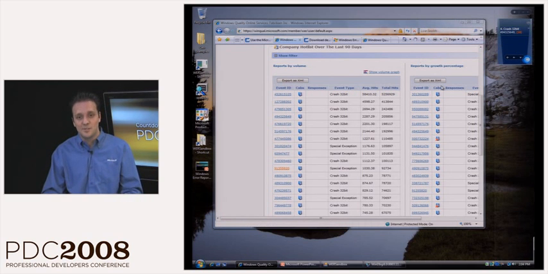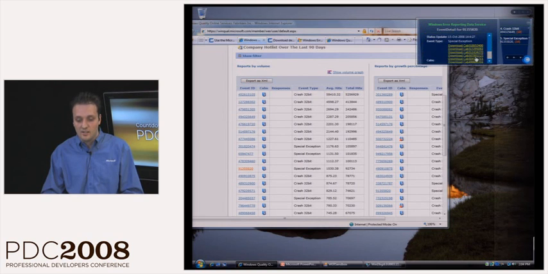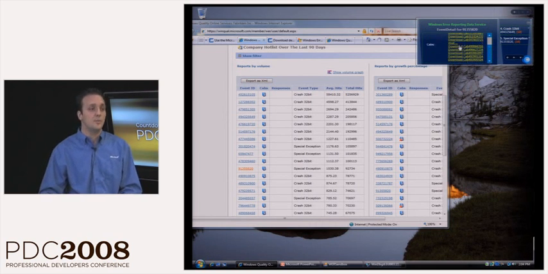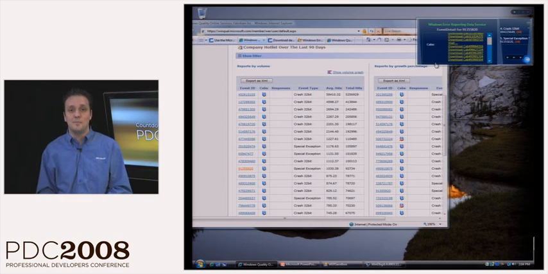It's actually going back to our site right now, trying to use the web service layer to pull in information, and then we'll see shortly here it'll populate the information it knows right down here, special exception. If I click on that, you can see that I've got 10 cab files I could download. I'm going to click download for one of those. Now it's calling back into the Microsoft corporate domain. It's asking for this cab file. Once it finds it, it's going to copy it out to the partner's domain so it can be downloaded.